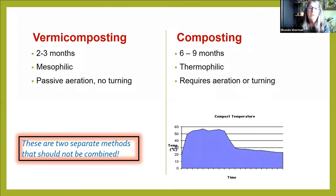With vermicomposting, it only takes two or three months and stays at a lower temperature. The words mesophilic and thermophilic refer to the temperature profile — composting gets into the thermophilic range, while with vermicomposting we want to keep it cool so it doesn't harm or kill the worms. Keeping it in the mesophilic range means you end up with greater numbers and greater varieties of microorganisms in the finished product. With vermicompost, the food is actually consumed by an animal — the earthworm — so when it comes out the other end, it's stable.